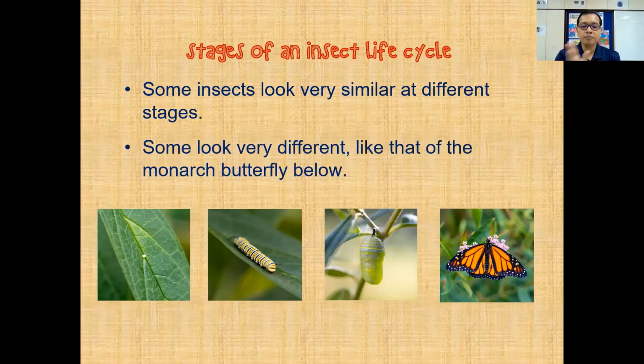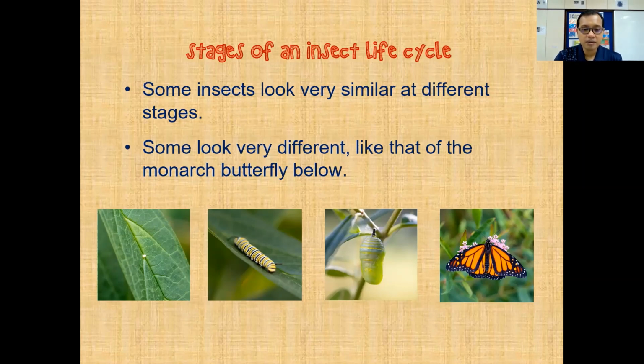And we can see from left to right, okay, that this is an example of an egg. Okay, this is the egg of the monarch butterfly, very small. There's one of them. Yep, you will see it there in white there on the leaf. That's how small the egg is. But the egg will hatch and the caterpillar will come out.